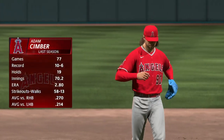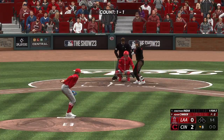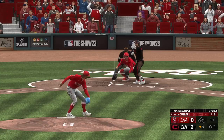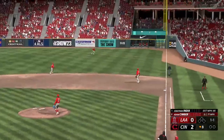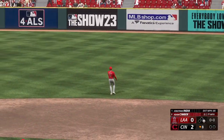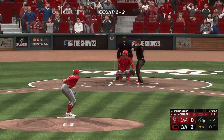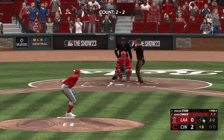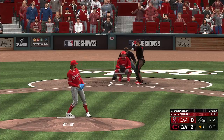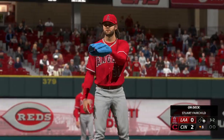Back now, new pitcher on the mound as we roll into the bottom of the 8th, Adam Simber. And this could be a pretty critical point in this game. They're hoping he's the guy to keep them within striking distance. Liner, base hit. Nice job of driving that pitch the other way on a line. You know, hitters, they take so many reps in the cages working on going to the opposite field, and it doesn't always translate into the game, but right there it did, and he did it perfectly. And now it's 3-2.